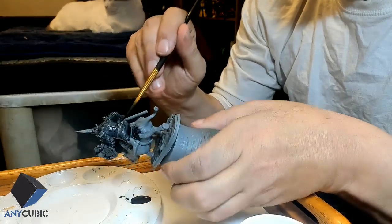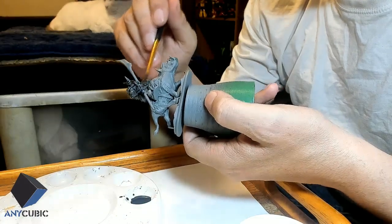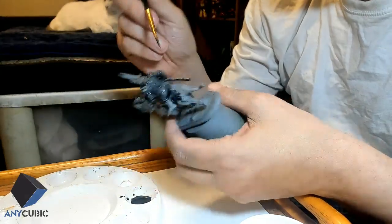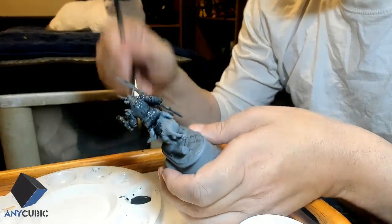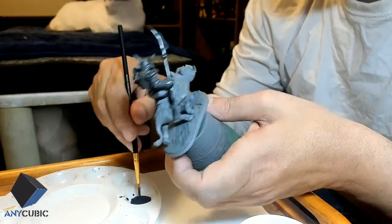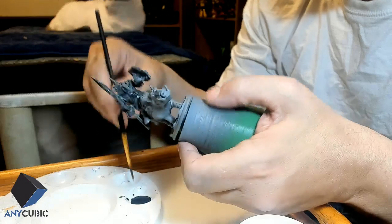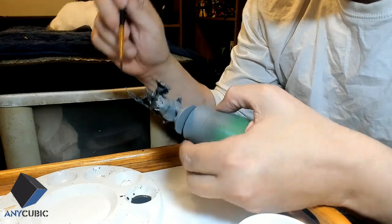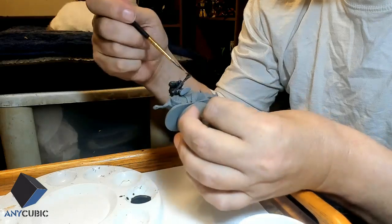Now, we're giving a nice liberal coat because this is going to be painted over anyway. I normally wouldn't give this heavy a coat onto anything. It'll also help us when we're painting, because it'll help us pick out those details and see where one ends and another begins. For example, on this spear, it'll point out the difference where the blade begins and the wood ends.